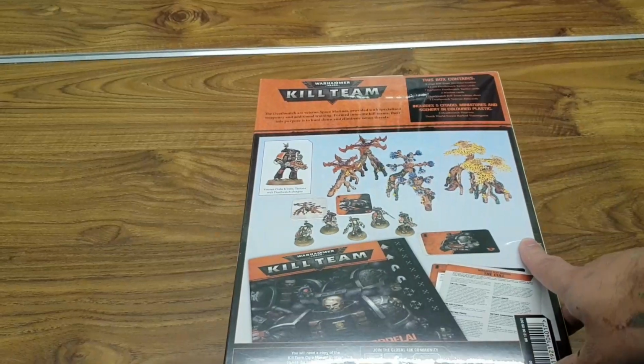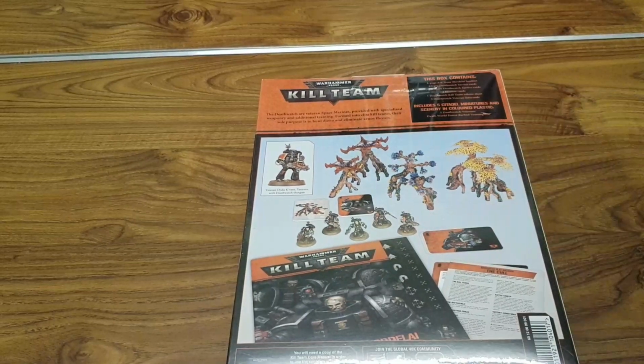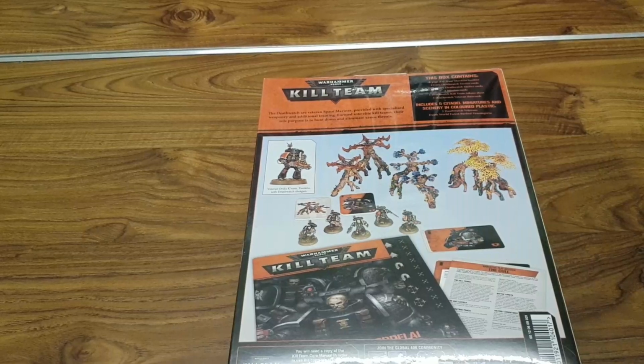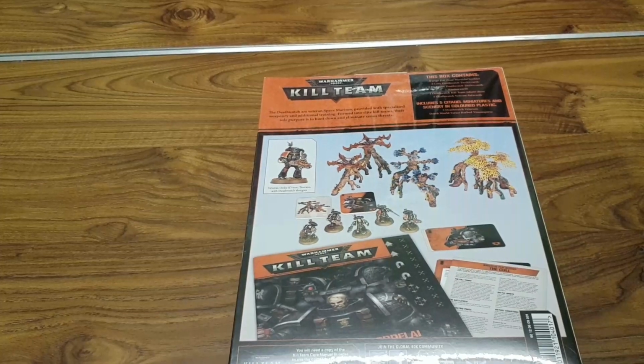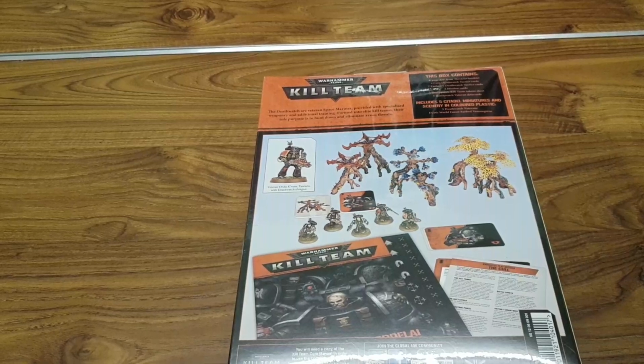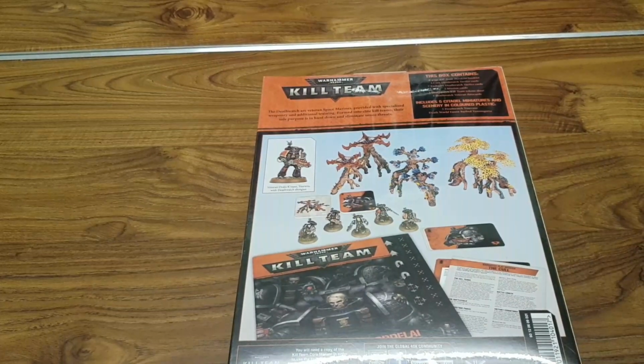So let's have a look at this. First thing we always do is check out the back, because I like to tease you guys a little bit. Box contents: an 8-page Kill Team book that no one ever reads, 4 core Deathwatch tactics cards, which you will use, 7 exclusive Deathwatch tactics cards, 2 mission cards, 1 Deathwatch Kill Team token sheet, and 5 Deathwatch veteran data cards, which are actually really handy for you. Yeah, definitely, because it gives you all your little stats on the little one.